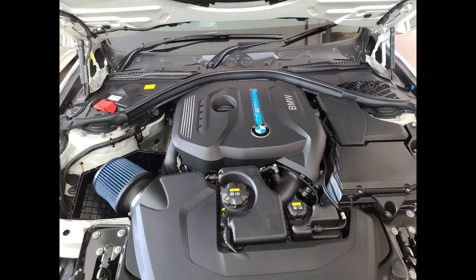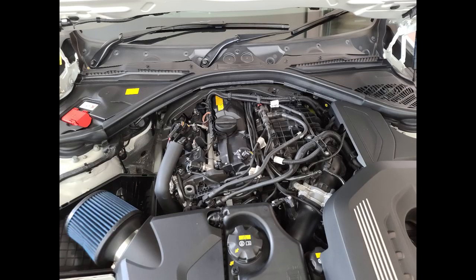6:55. Now we're going to be removing the engine cover, followed by the right and left engine compartment covers.